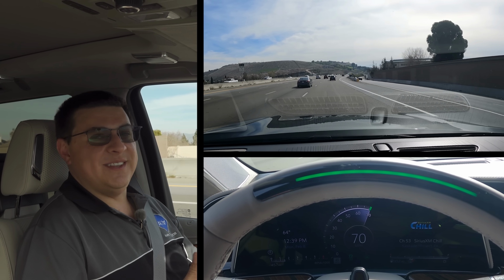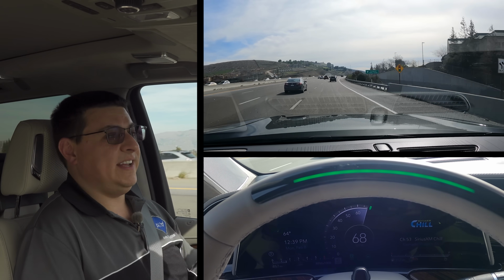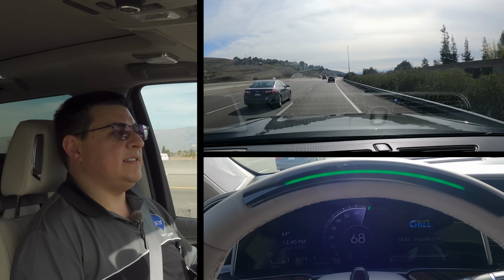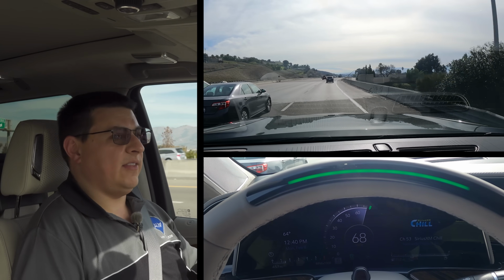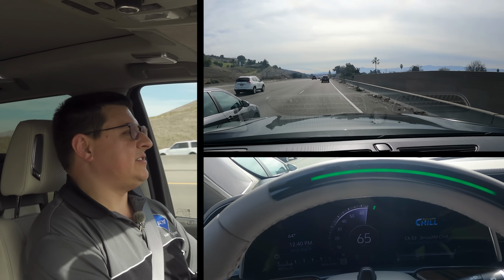One thing that I've noticed that Super Cruise handles pretty well is a situation that just occurred back there where lanes are merging, and this lane is the one that continues and something else merges into it. This does a better job of staying in the lane rather than moving outside the confines of the lane as the previous generation system did.